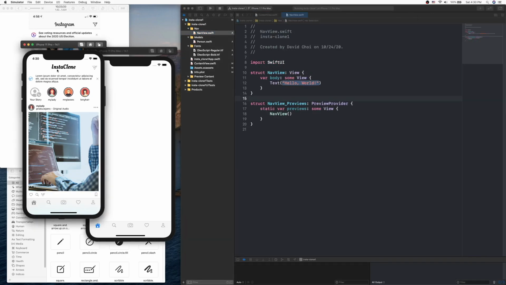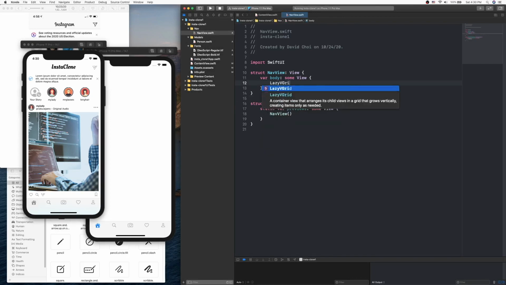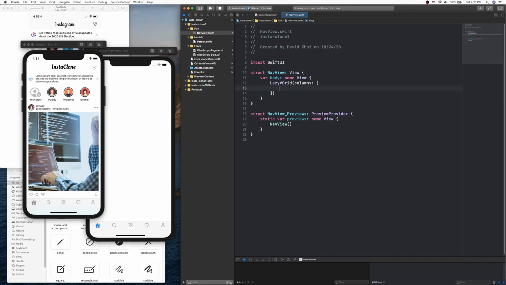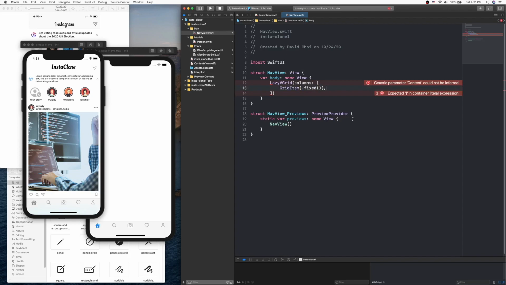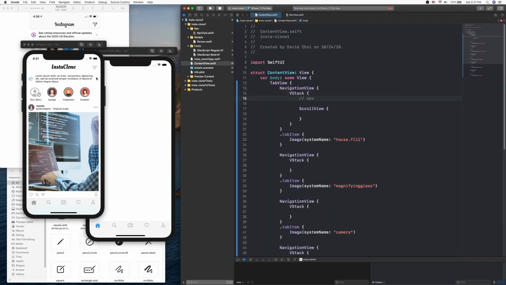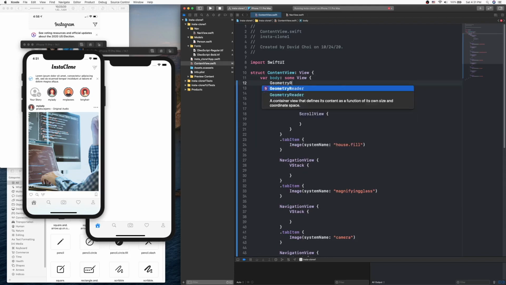So if you look at this, it's kind of even 3 columns. So you have an empty space, and then at the very dead center you have the logo, and then you have this icon at the end. So I'm going to use a LazyVGrid. And each column is going to be a fixed width. And the way that I'm going to make sure that regardless of what actual device we have, and therefore the changing screen sizes that are here, I am going to use a GeometryReader.